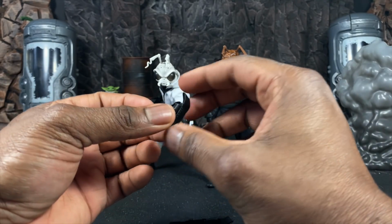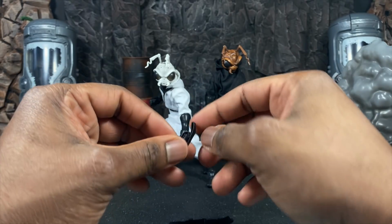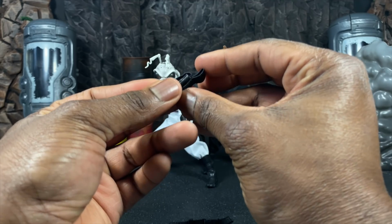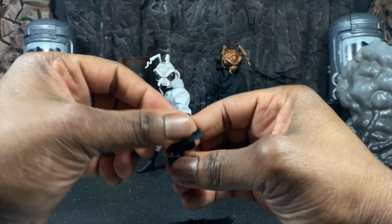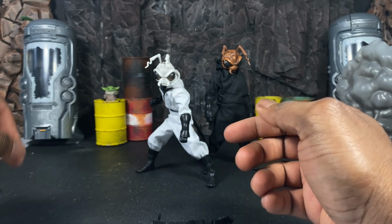Then you have a side satchel. This can actually be tied around the waist and looped through. As you can see, I'm going to push that down and you can see the opening. And this actually latches up. There's going to be a little something in there. I would recommend you put your tiny little smoke grenades in there.